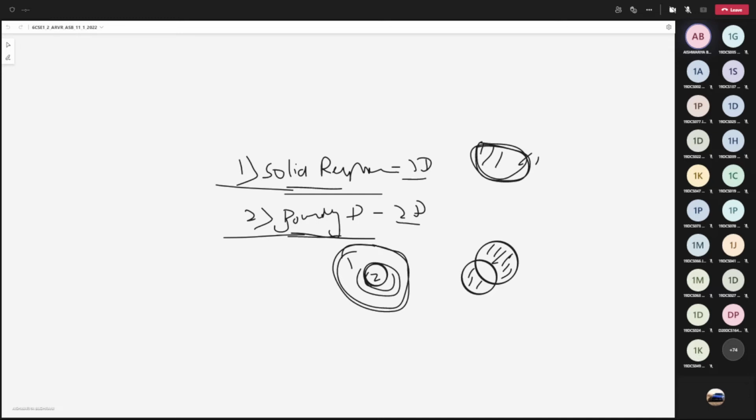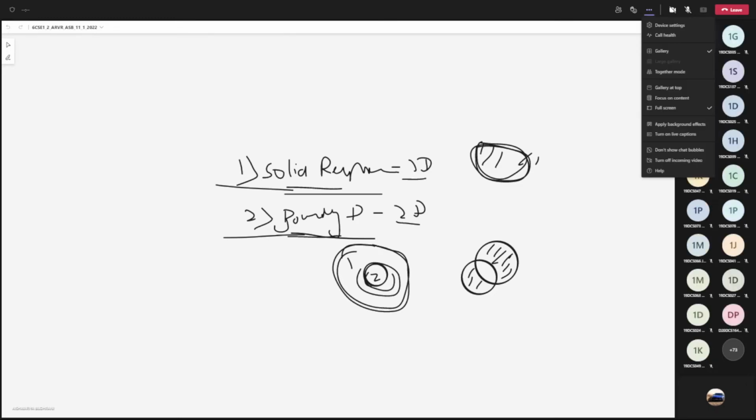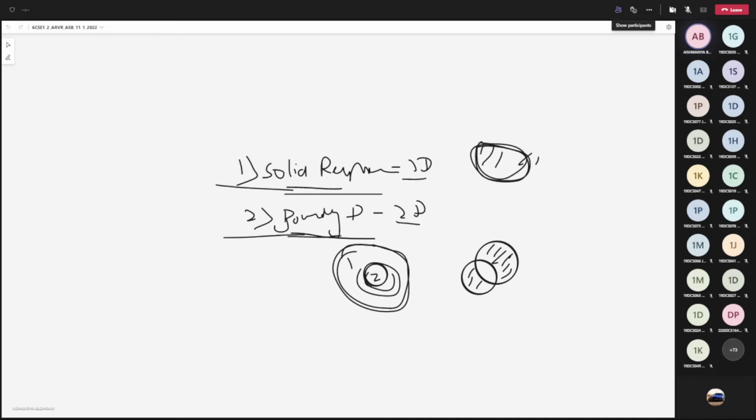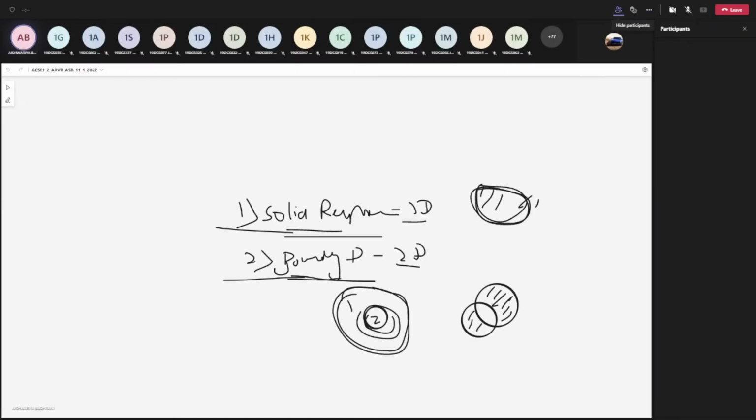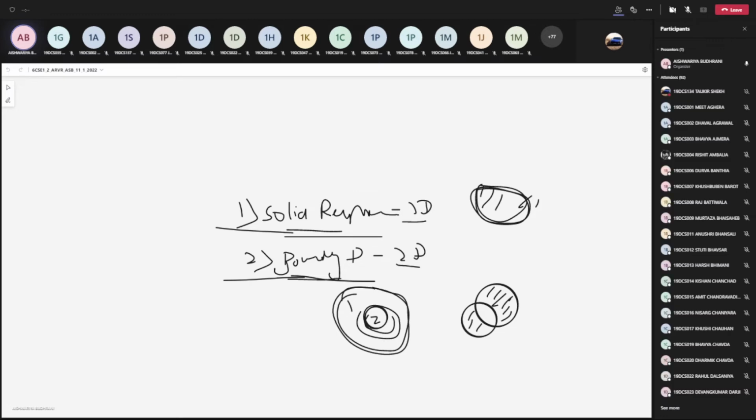Suppose I want to create a virtual environment of a space galaxy, so I can record that thing. I can capture many pictures of the real physical environment which is already there, and that I can simulate in my virtual environment, and that will be transmitted using any kind of display.